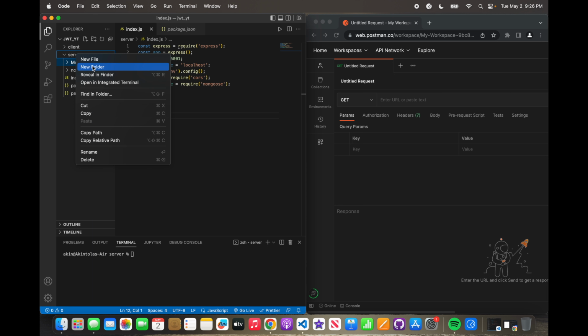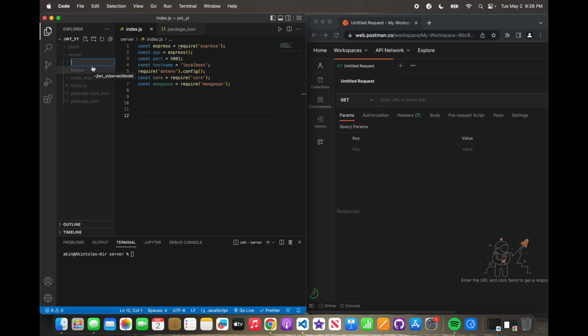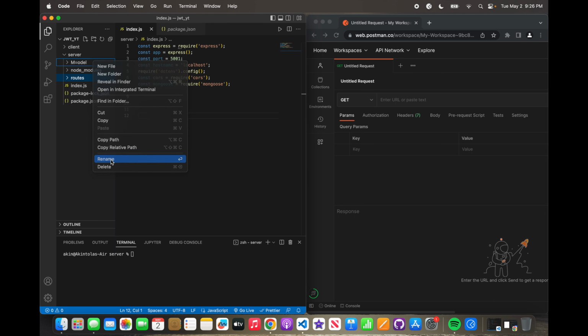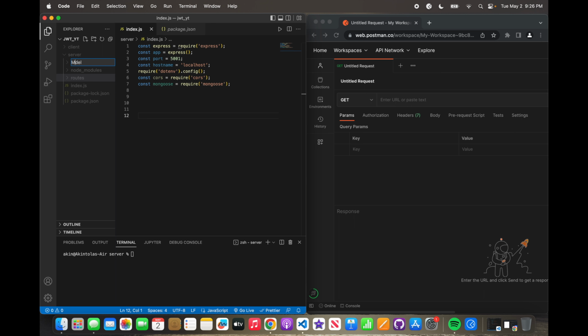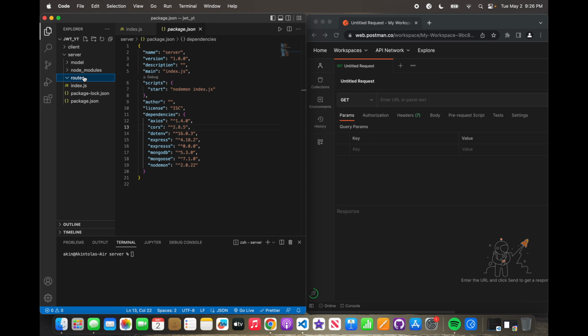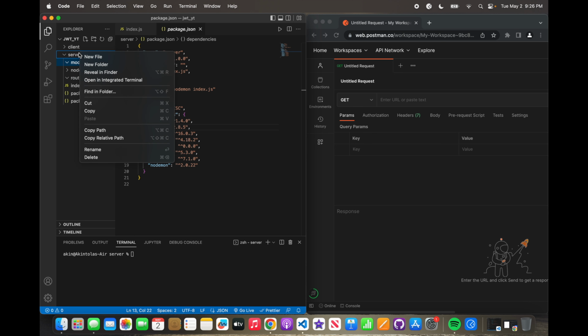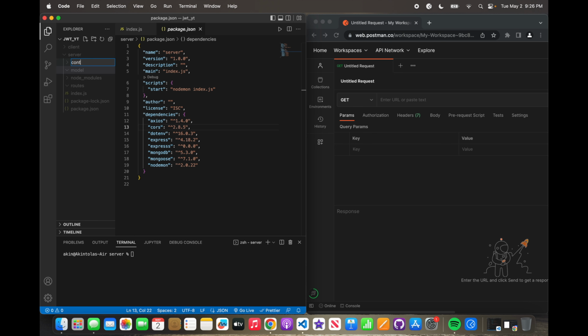Then we're going to make another new folder and call this routes. This is where we're going to house our routes. Actually, this should not really be capital, so rename. We're going to call this model and routes. And now we're going to make another folder and call it controller. That's just setting up our server side folder structure.